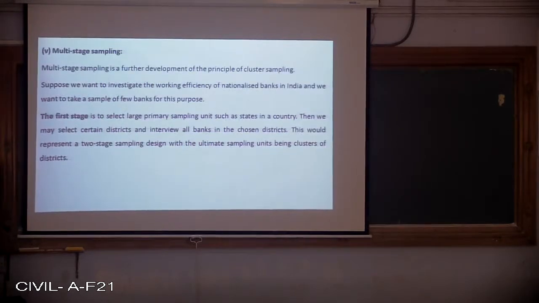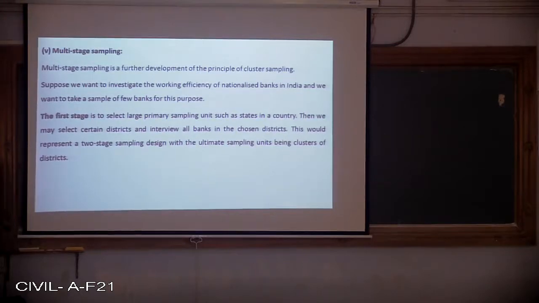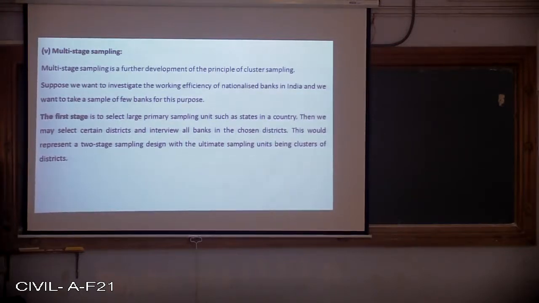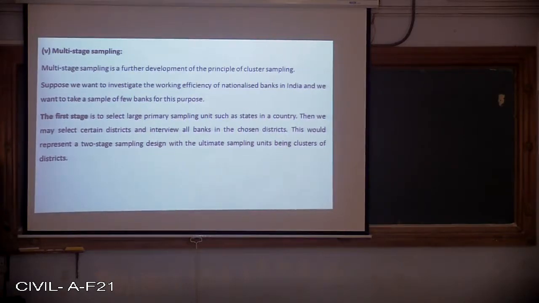Then comes multi-stage sampling, a development of the principle of cluster sampling. If you want to investigate the working efficiency of nationalized banks in India, we want to take samples of a few banks, multi-stage. So you can have multiple stages of sampling in this. At the first stage you select a primary sample of each state in a country, or even you can take a district and study the bank survey of that bank. Then later you can go with state level, then you can go with country level. Then we may select certain districts and then interview all the banks in the chosen district. Then we'll go with the higher area. That comes under multi-stage sampling.